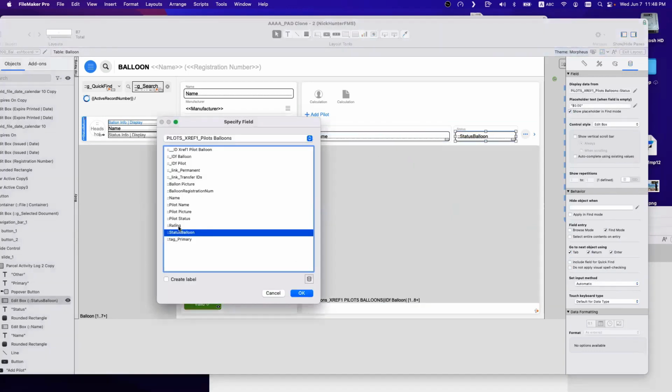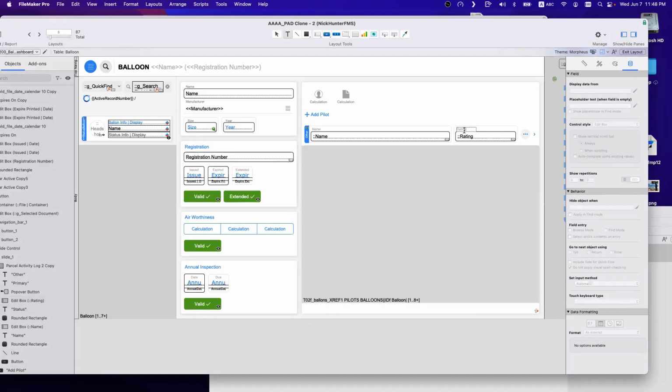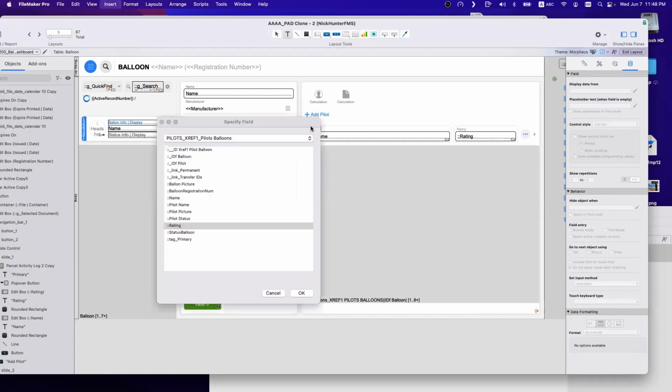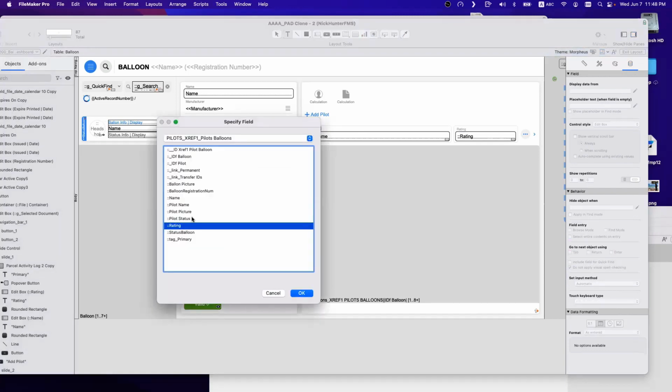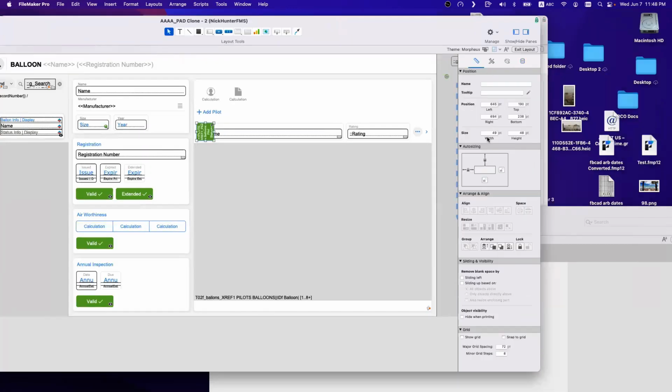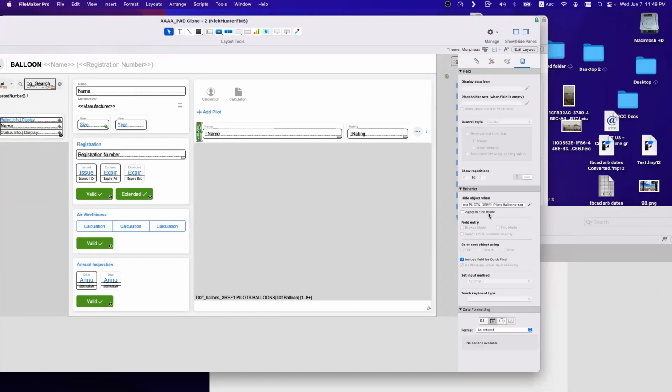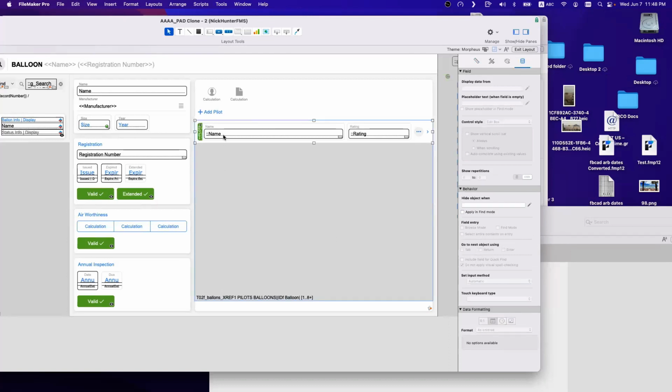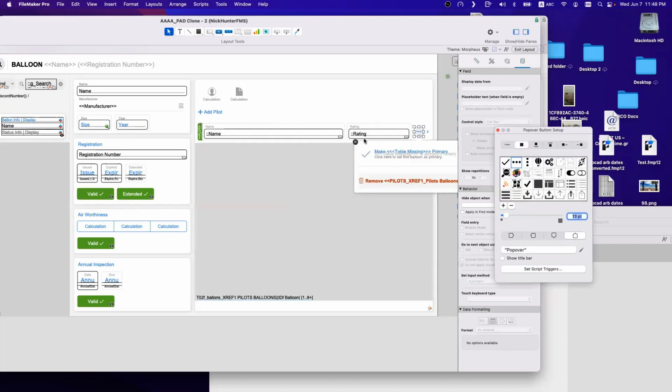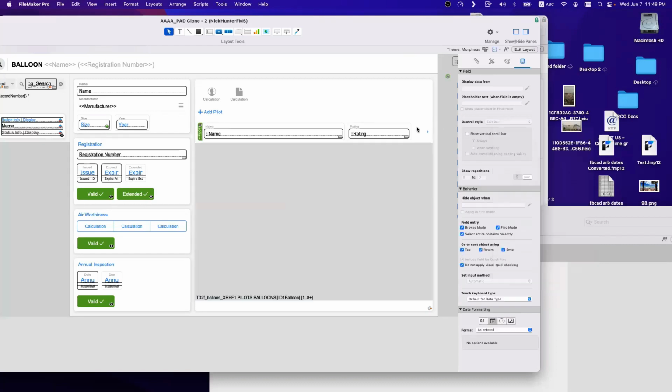This will be the rating. And this will be the status. Pilot status. And I remove this include stuff. And here, we can remove that for now.